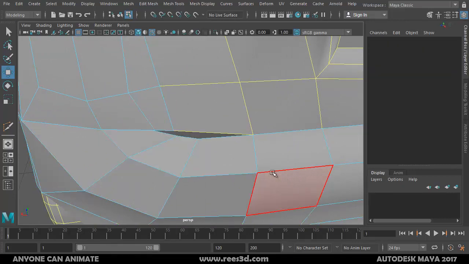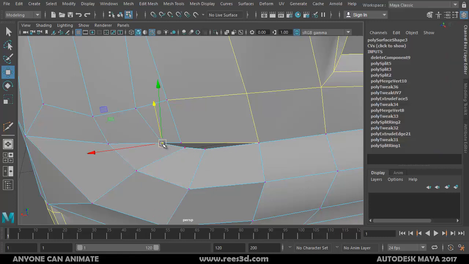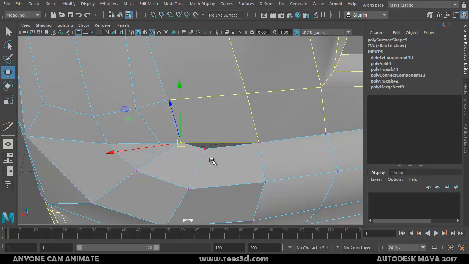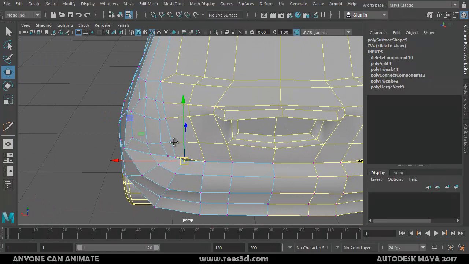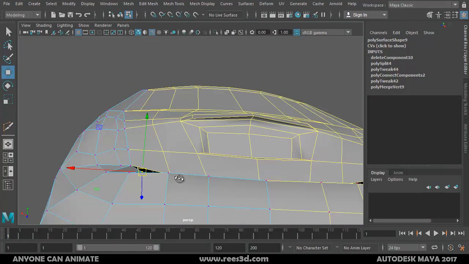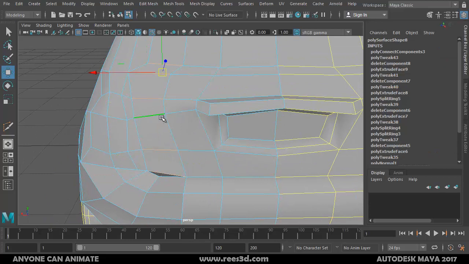Choose this face, get rid of that, and now I can just connect these two things, and now I can connect to this one, and I can loop this by creating one more edge loop here.